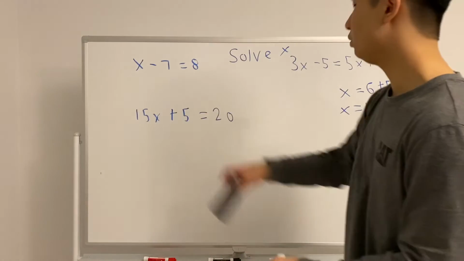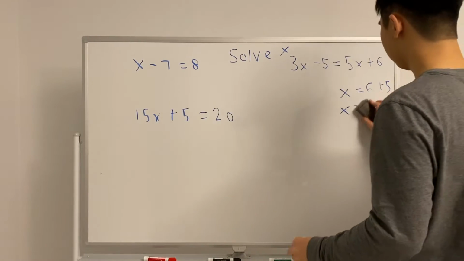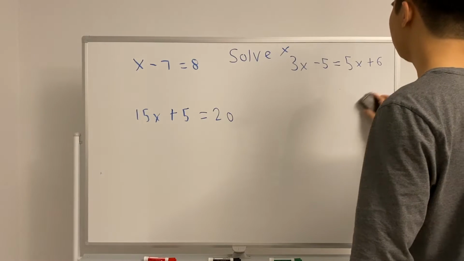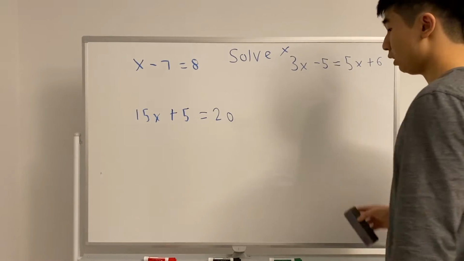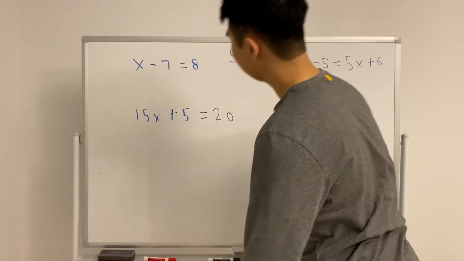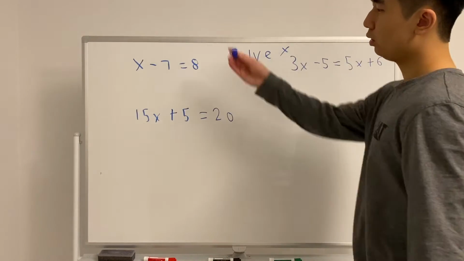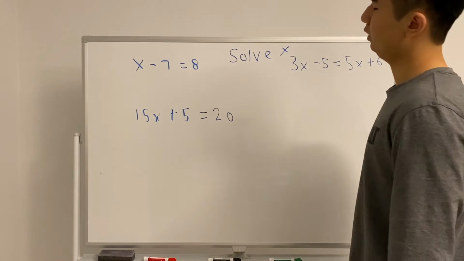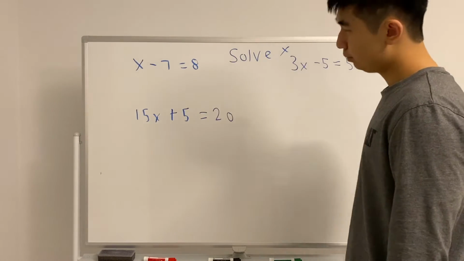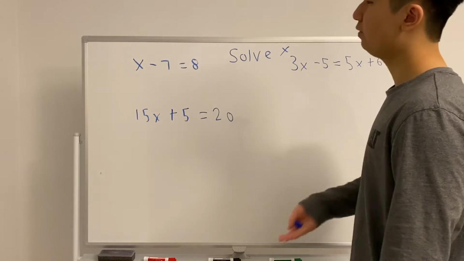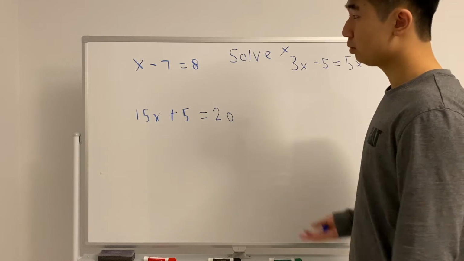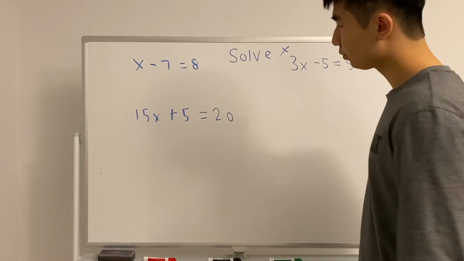But in all of these, as you can see, x is not isolated. So we have to isolate and then solve. So getting x by itself is the hard part. Once you've done that, it gets easy. So x minus 7 is equal to 8. Well, we want to get rid of that 7. So if I want to get rid of that 7, I want to make it equal 0, right? Because x plus 0 is just going to be x.